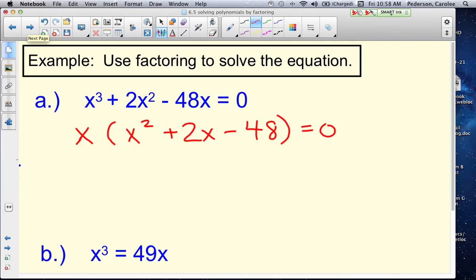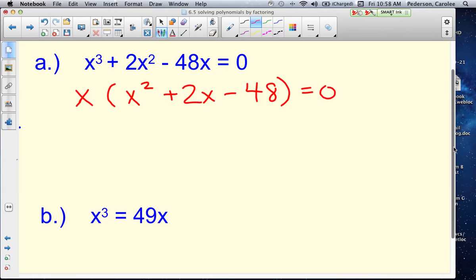And then I look inside and say, what other methods of factoring did I learn in Chapter 5? Well, this is 3 terms. Its leading coefficient is 1, so we're going to use the chart method or t-chart method. So to review with you, you say, what are the factors of c, which is negative 48, and that adds to b, which is 2. And so you'd start listing out some of those values. So what are 2 multipliers of negative 48? So you'd say, I could do 2 times negative 24. When I add those 2 numbers together, I get negative 22.